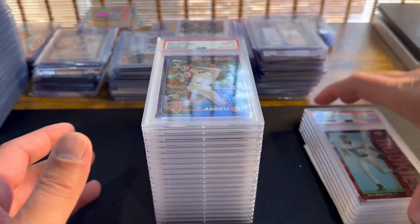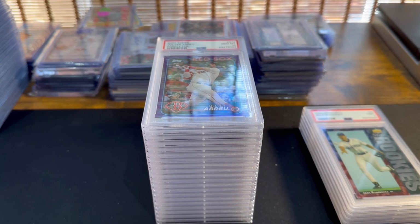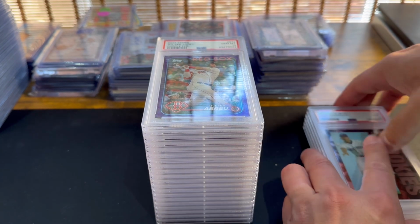So we'll go through this. I got a couple cards here that were crack outs. Couple cards from my brother that he had some crack outs as well, some cheap slabs that he wanted to take a chance on. And then I had one that I took a chance on that after I cracked it out, I realized it probably wasn't going to be a good chance. So anyways, let's jump into this.